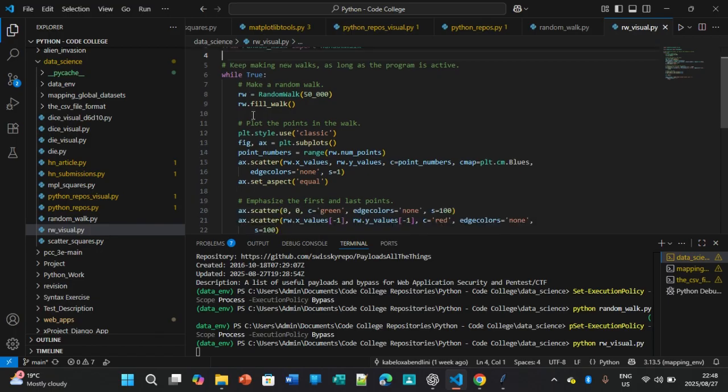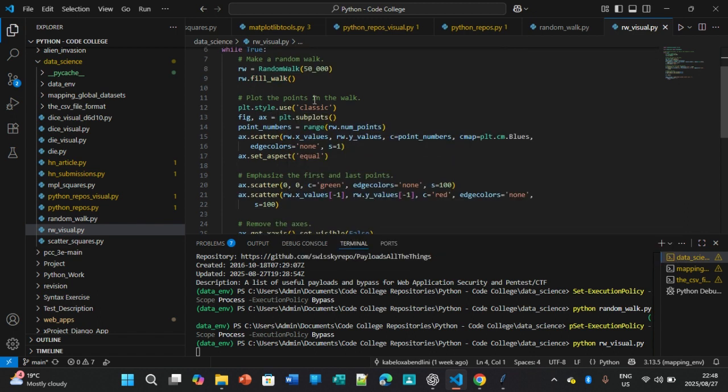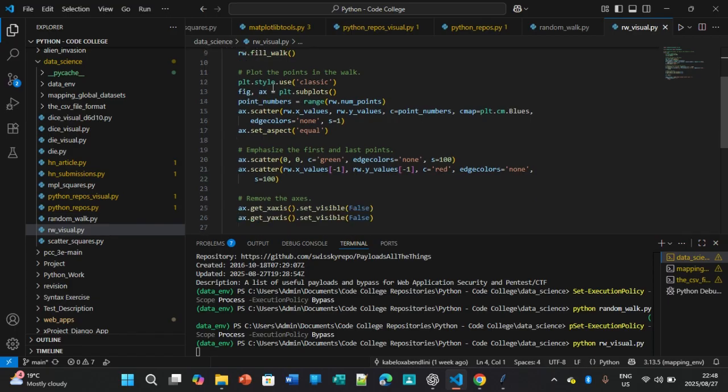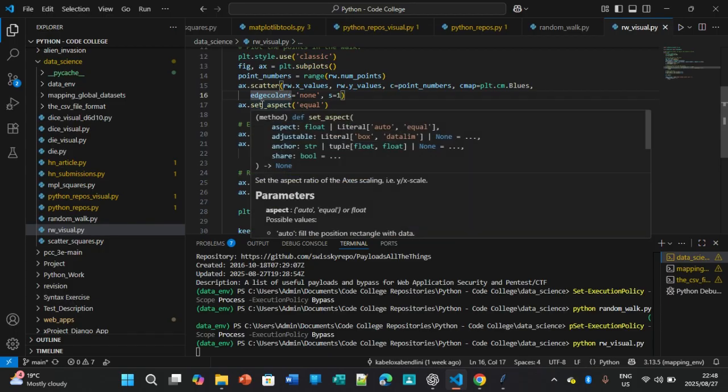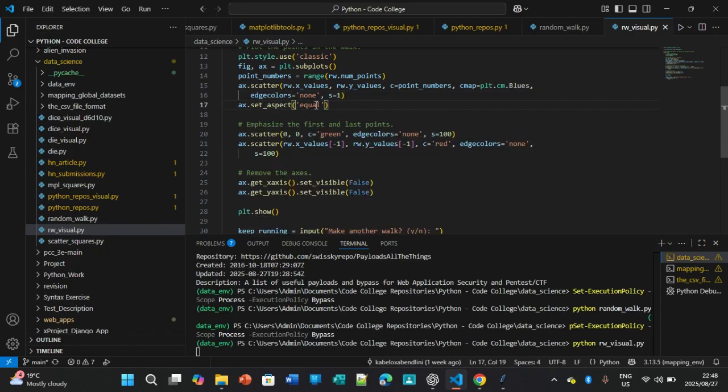So you got a while loop, right? rw = RandomWalk(50_000), rw.fill_walk(). Plot the points in the walk. fig, ax = plt.subplots(), point_numbers = range, ax.scatter, ax.set_aspect equal.